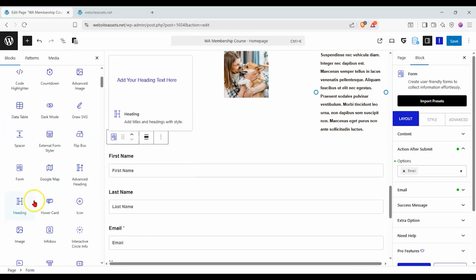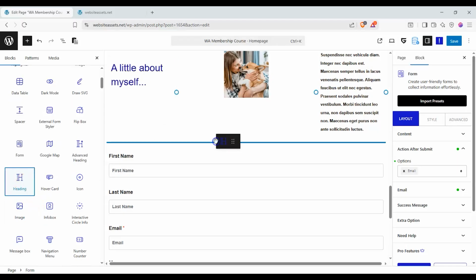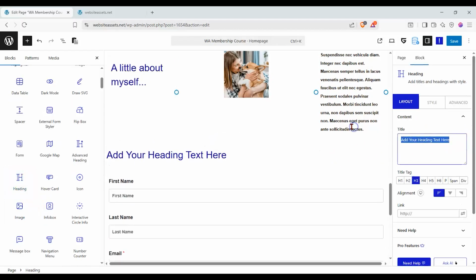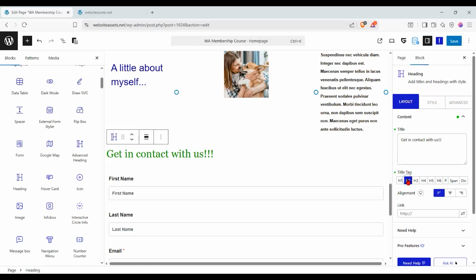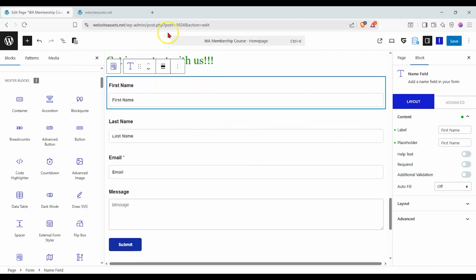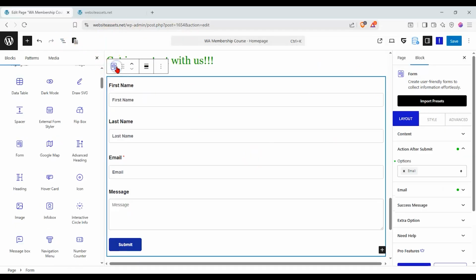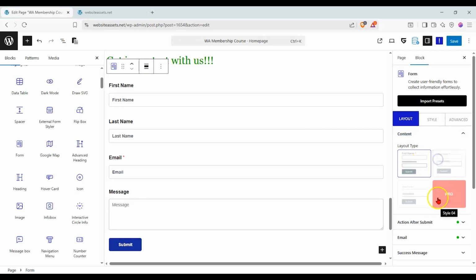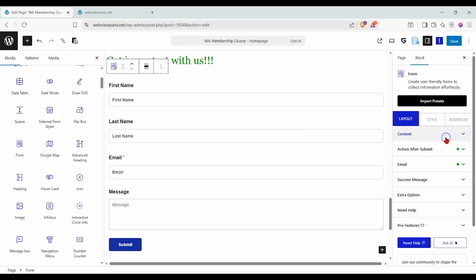So let's go ahead and give it a title. Let's call this... we can change the heading for this. And once we click on here, you'll see that we have our, let's go up here to font form, excuse me. And we're going to have our content laid out like this. And we have a few styles which are pro only. It makes it very easy to have your form.